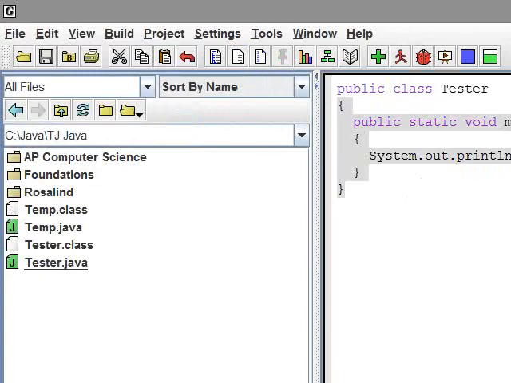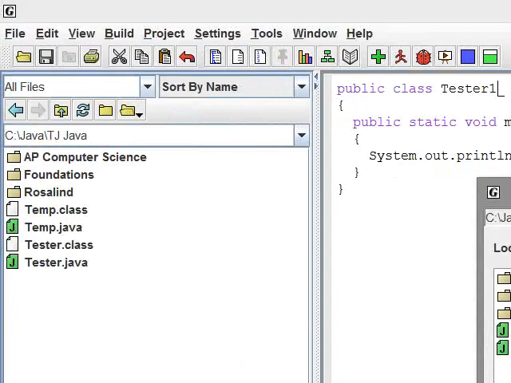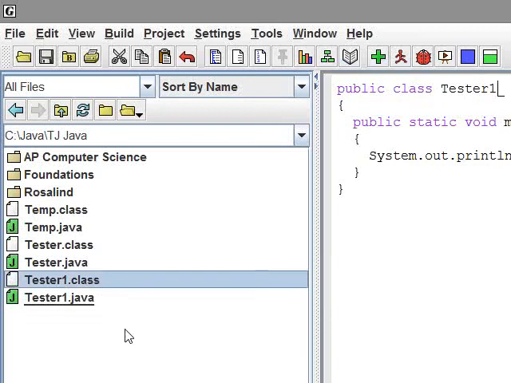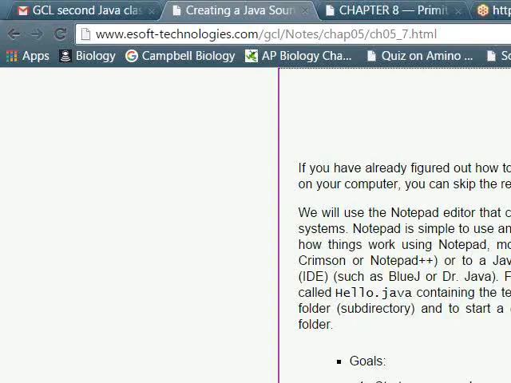For example, I'm just going to copy this Hello World program I wrote before. Okay, so when you save it, Control S, you name it the same name you put up here, tester1.java. Let's save it. Notice how it saves as a Java file. This plus sign means compile, so it turns your Java file into the bytecode, which is a class file. You can see once I hit compile, the class file appears. That's the bytecode.